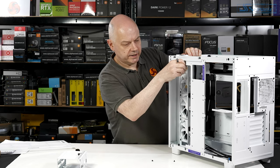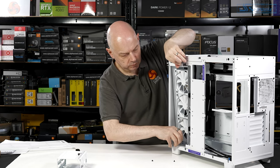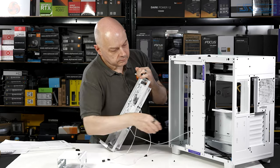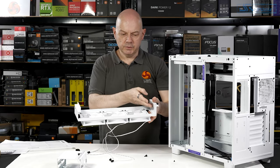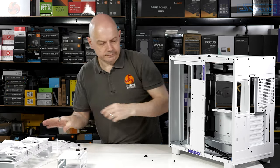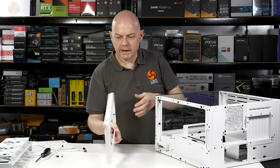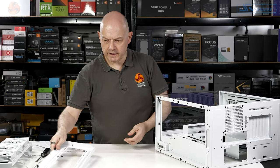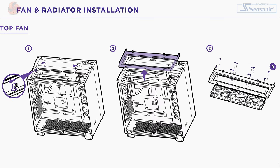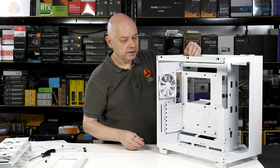For cooling installation, there's a radiator rack at the side secured by two thumb screws at the top and one at the bottom. There's plenty of space to install a radiator or AIO — you can install the entire assembly in the rack and then put it in place. A similar radiator rack is in the roof. Both the side and roof racks use thumb screws for easy removal. However, NZXT does not extend the same courtesy to the floor — you have to install cooling and screw it down in situ.